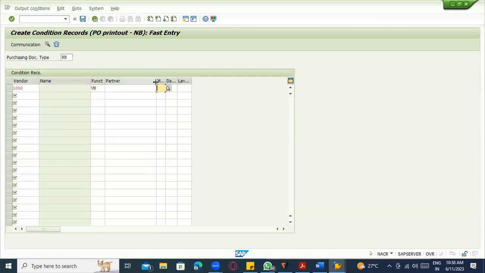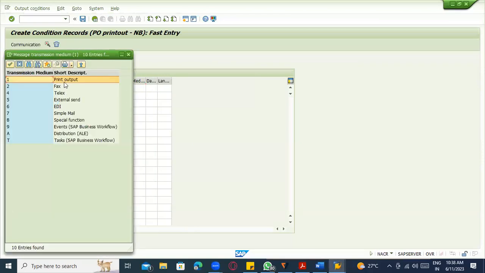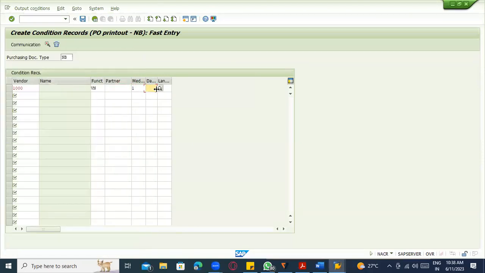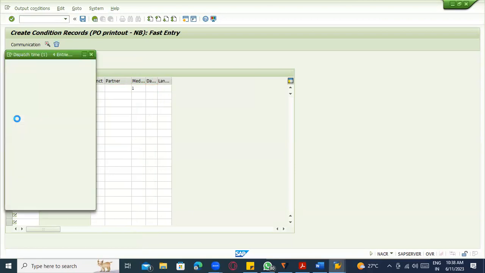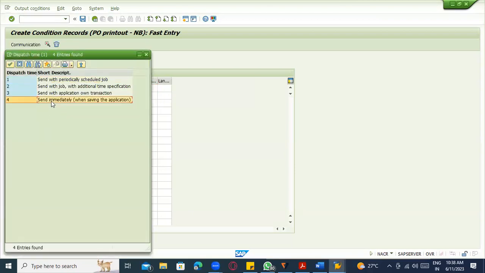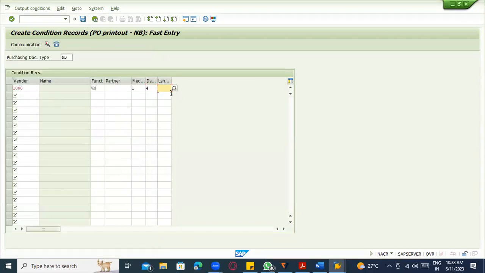Then here you can write the languages and what medium, how you want it to be captured. I'm entering the medium and entering whether you want it triggered immediately or for one transaction. That option you can do. Then you can maintain which language you want.